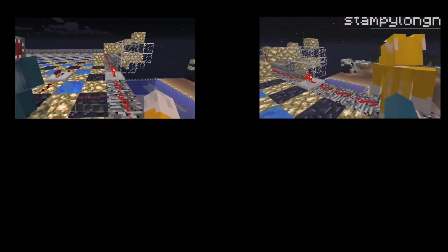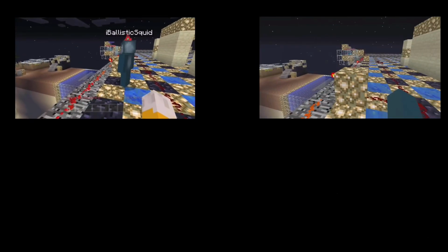The map is basically like a mirror, to be honest. So all of the buffs are the same, identical things on each side. So whoever can get the wool and the monuments first wins.